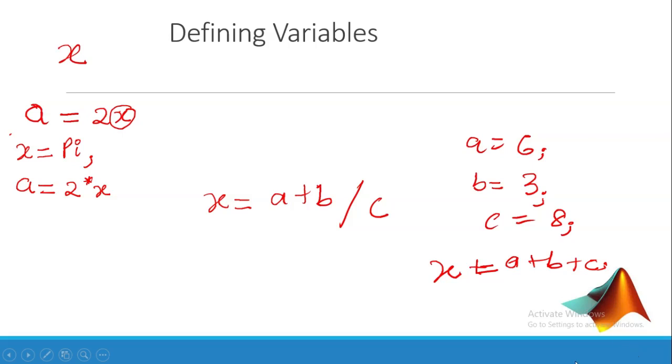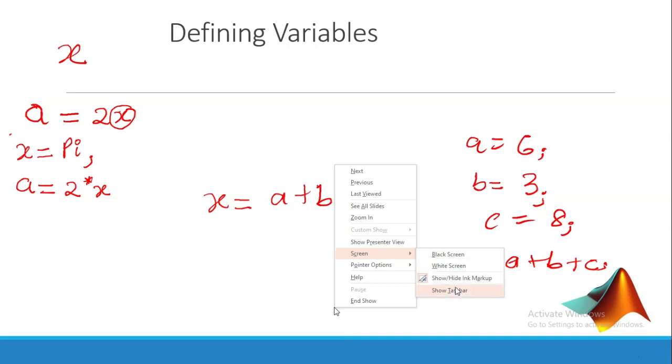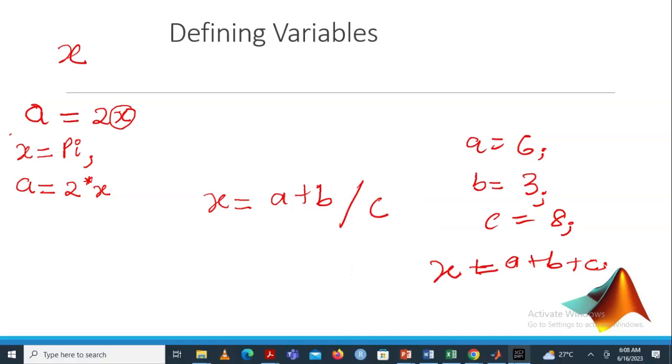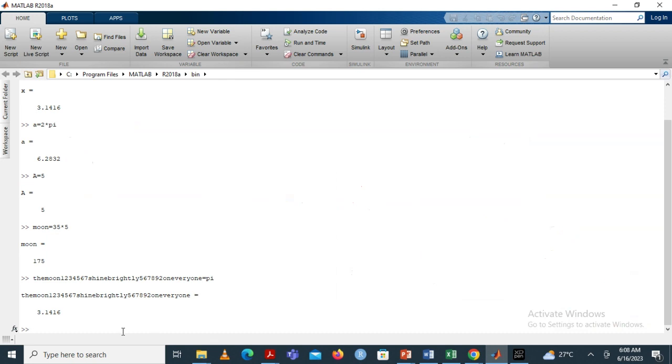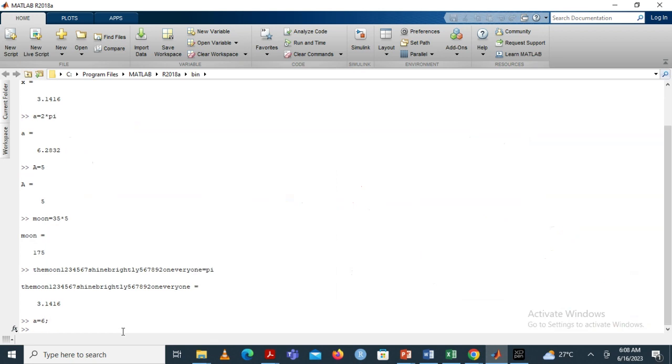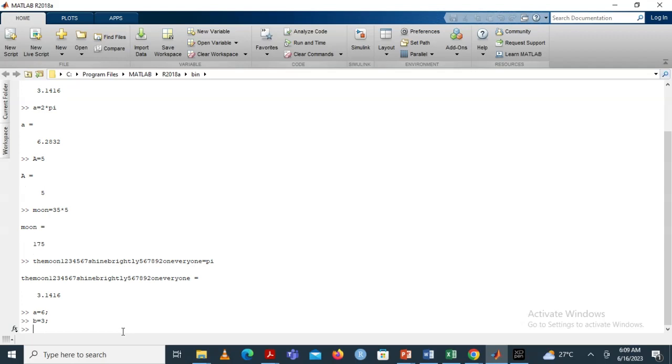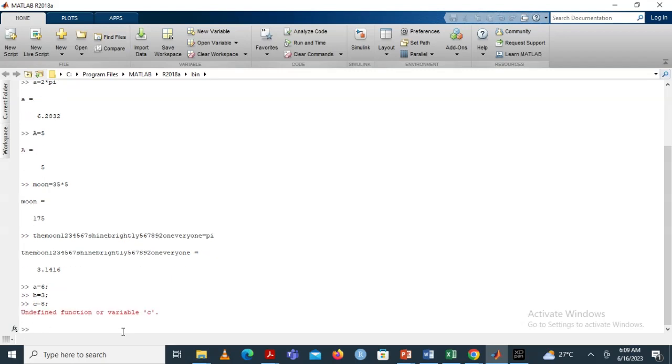So now let's try and type this equation in Matlab. So a is equal to 6. Let me terminate it. I press enter. Then b is equal to 3. You press enter. Then c is equal to 8. Okay, sorry, I typed c minus 8.